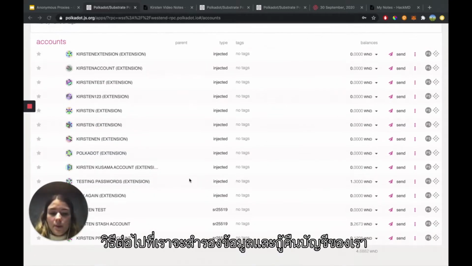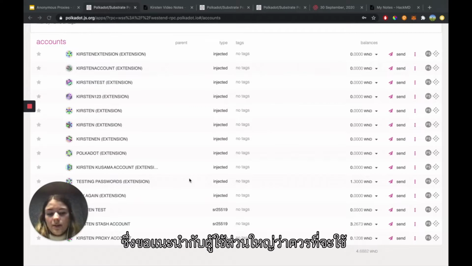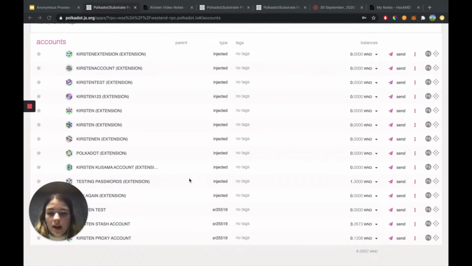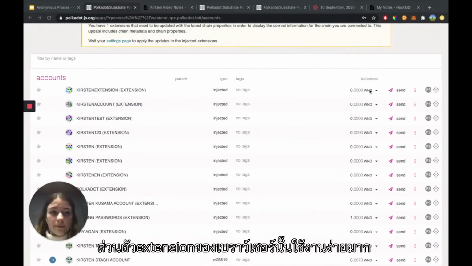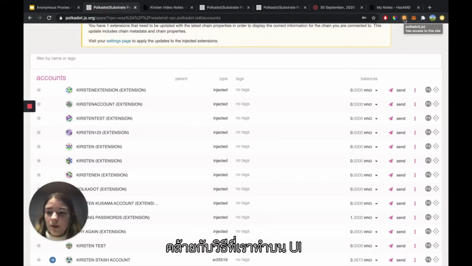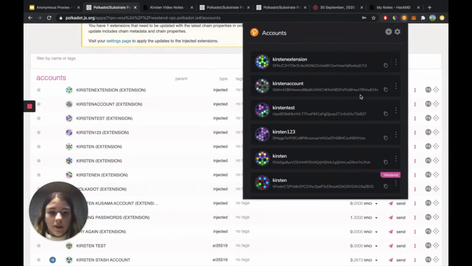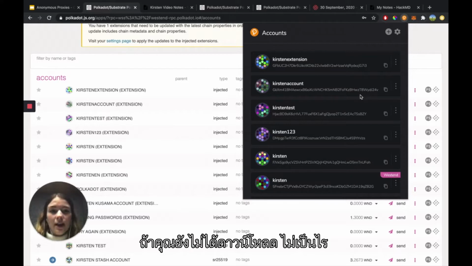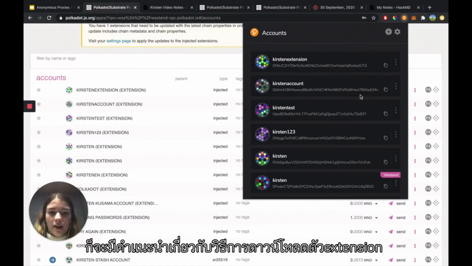The next way that we can back up and restore our accounts is using the Polkadot.js browser extension. So the browser extension is recommended for most users. The UI has a little bit of risk when you back up and restore accounts, but the browser extension is very easy to use, and we're going to be using that right now to back up and restore our account. And it's very similar to the way that we did it on the UI. So I'm going to open up the browser extension. If you don't have this downloaded, that's okay. If you head over to the Polkadot wiki page for generating accounts, there's instructions on there on how to download the browser extension.